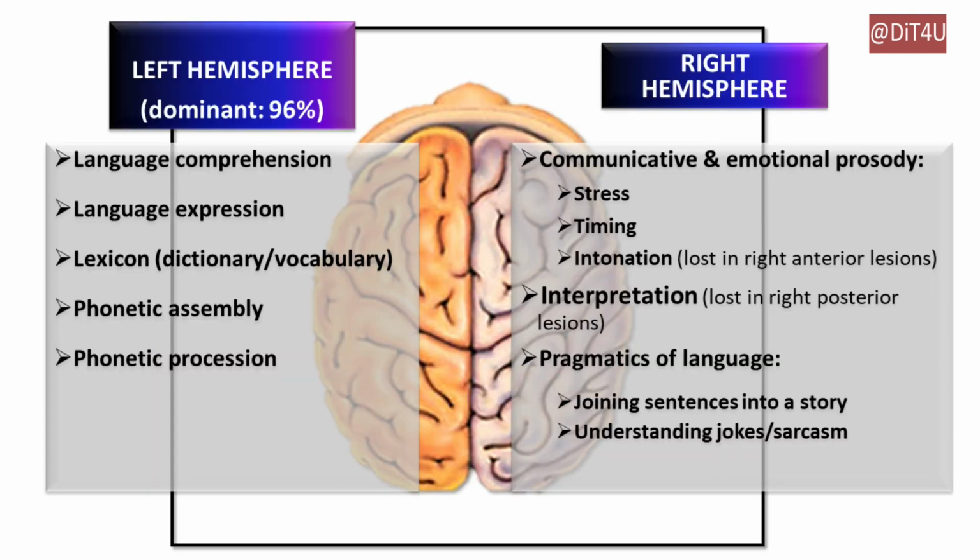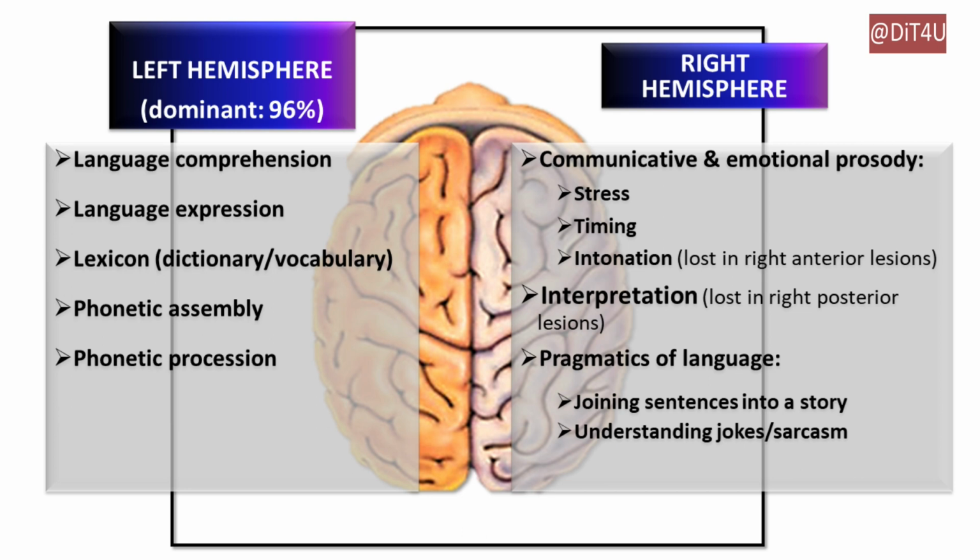That's what we mean. Differences in terms of language for the hemispheres. Please remember, left hemisphere is dominant in 96% of cases. It's opposites, right? So even if a person is left-handed, even there, the dominant hemisphere is the left hemisphere. Okay. So the left hemisphere, briefly, it is concerned with language, understanding, as well as expressing. So that's why both the Broca's and Wernicke's areas are on the left hemisphere, okay, which is the dominant hemisphere.